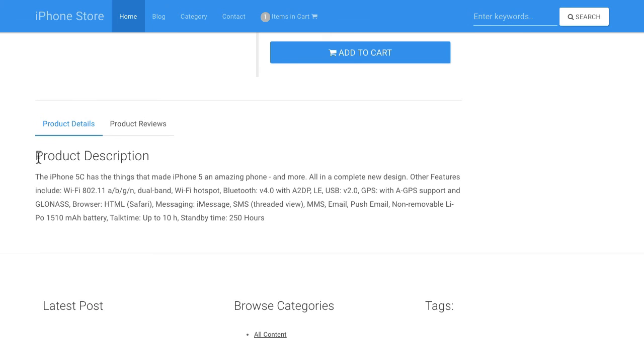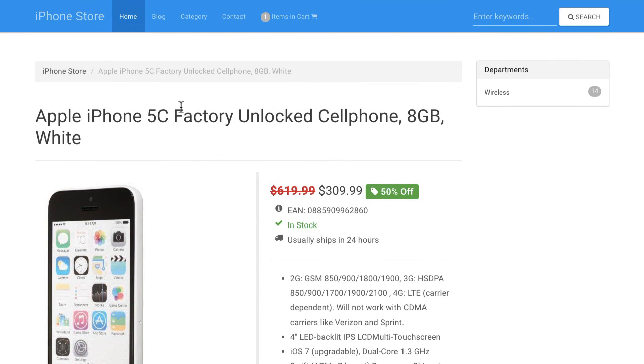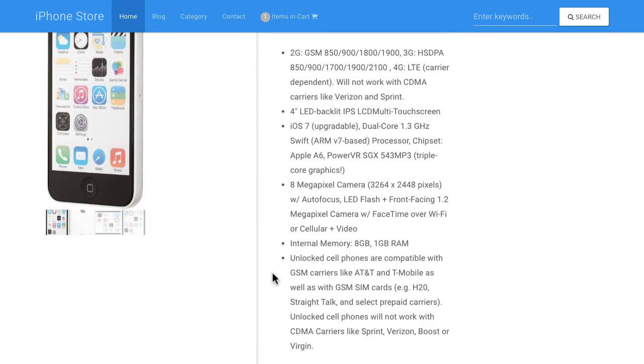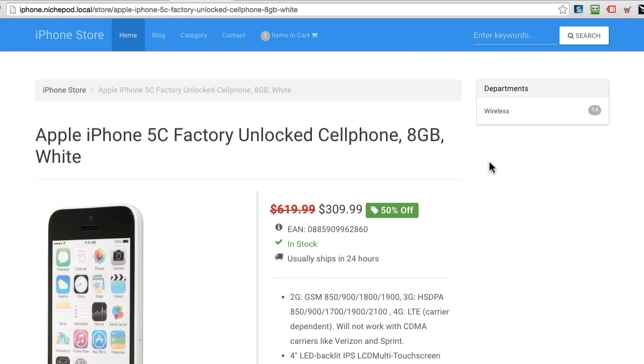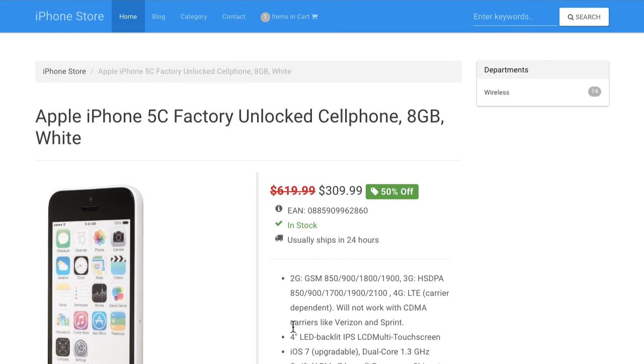So what you need to focus on is just the product description part over here, the title, okay, and also the URL, and also the departments if you want to change the departments. And those are the small changes you make that will actually make a lot of difference in your Nichify website and help you to get search engine traffic so much easier and help you to make affiliate commissions as well.